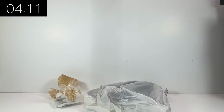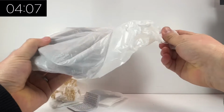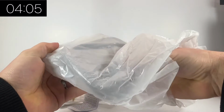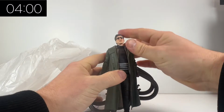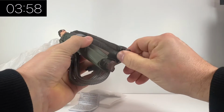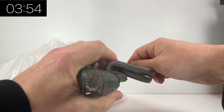But yes, so this is branded up Spider-Man 2. Now I am guessing that is down to licenses and likeness rights and all that kind of stuff. Same kind of loophole that they used for the Andrew Garfield Spider-Man. Either way, it is a Dr. Octopus movie figure. Now this is a very cool looking figure. I can tell straight away.